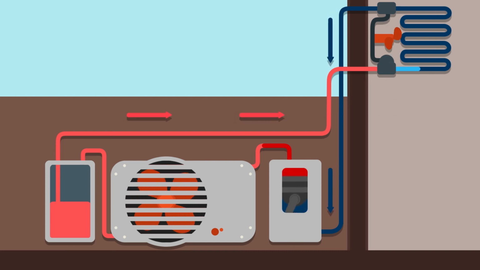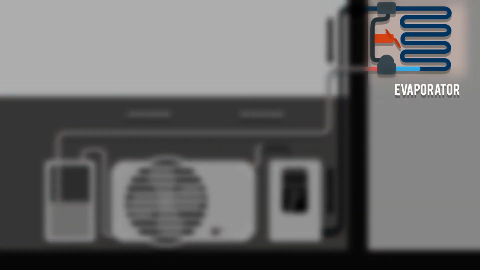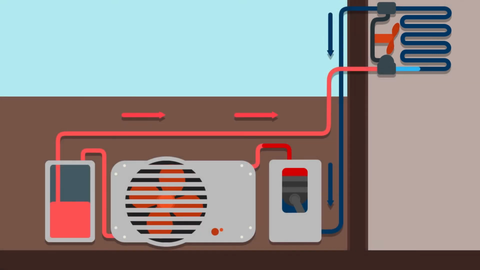In the end, the refrigerant evaporates and returns to a gaseous state. It's possible because the refrigerant itself boils at very low temperature under the right pressure condition. At this point, the refrigerant is now able to absorb heat. The cold gas in the pipe absorbs the heat in the water or air. The refrigerant gets warmer and returns to the compressor as a warm, low-pressure gas to be compressed again and repeat the cycle.